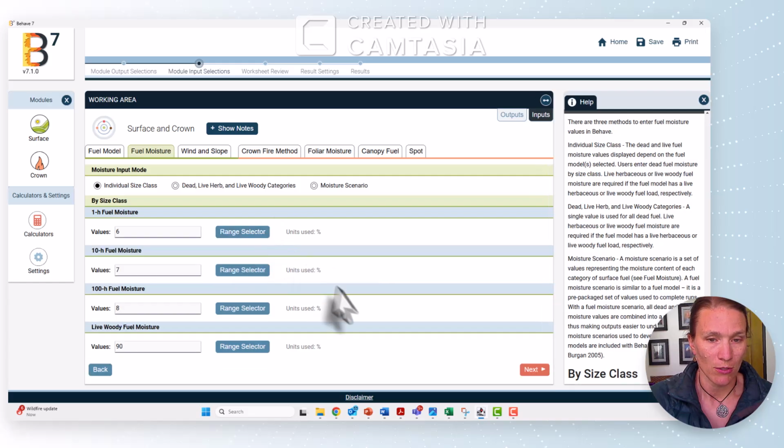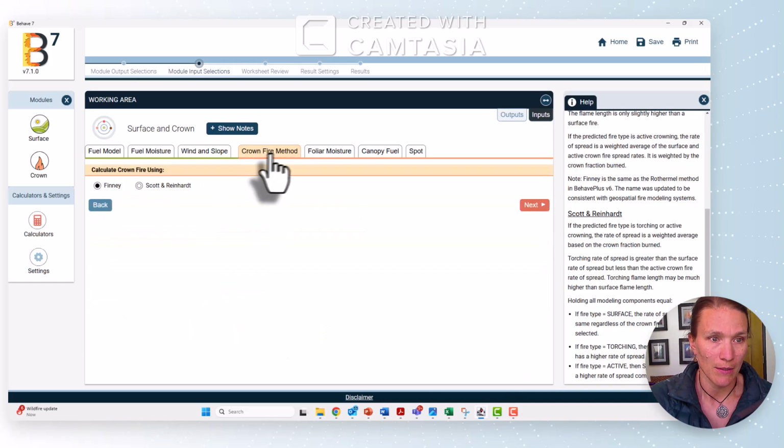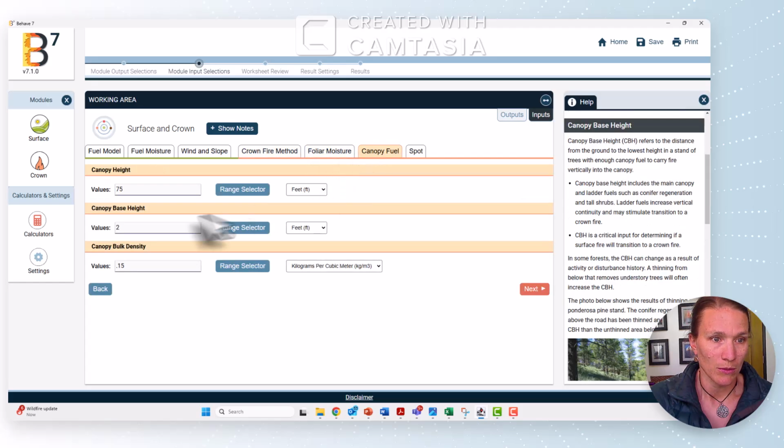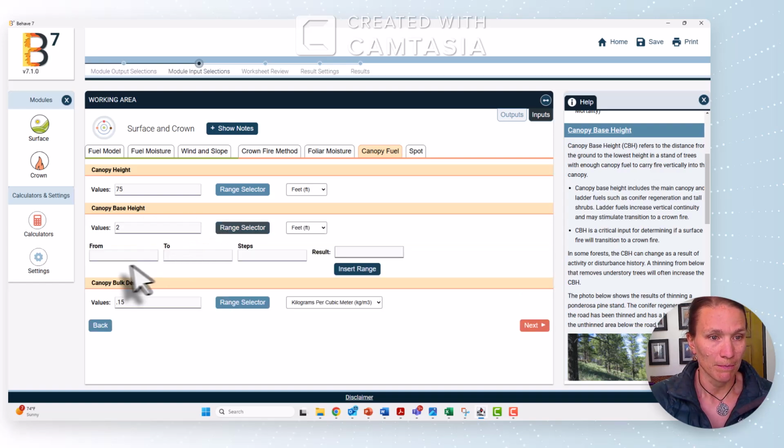Close that range selector. And now I'll go to my canopy fuels, and I'm going to make a range of canopy base heights. So it goes from 2 to 10 in steps of 2.